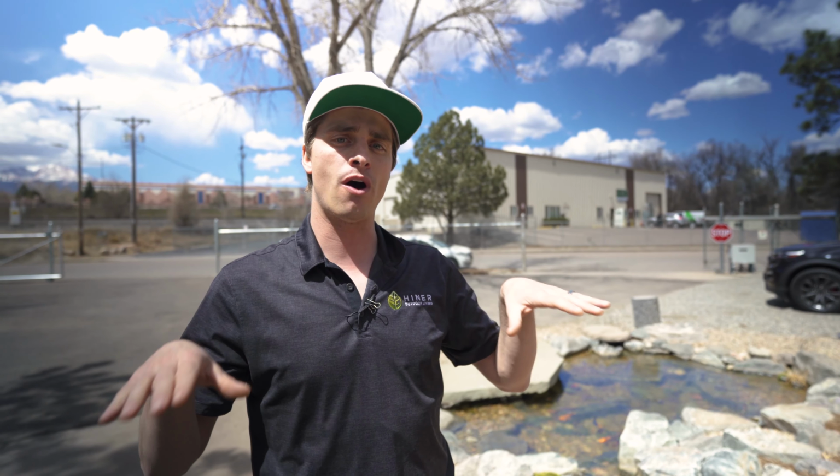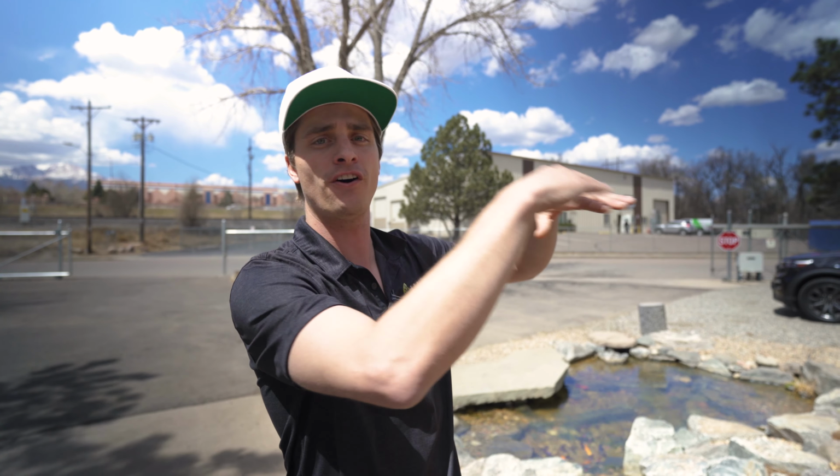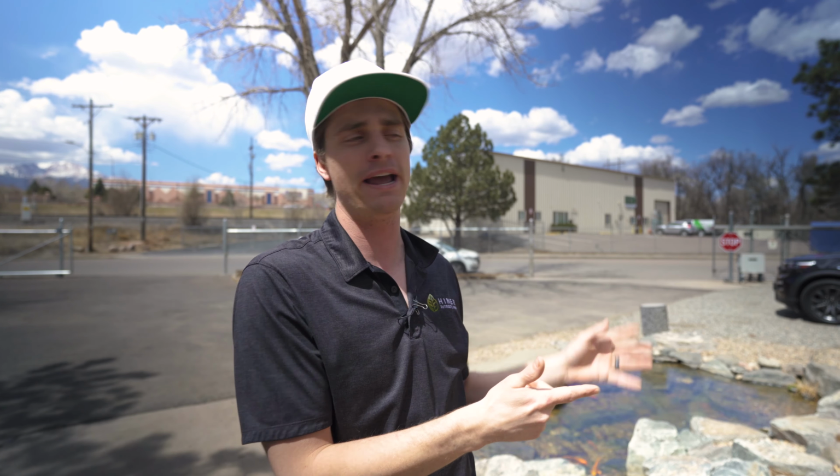So you definitely want to inspect all of the areas where there's vegetation and all the edges, especially where there's waterfalls. A lot of the times where we find issues with low edges and leaks in the streams themselves is by that waterfall area where you start having that elevation drop. Let me go ahead and explain a little bit with our water features here about what I'm talking about.